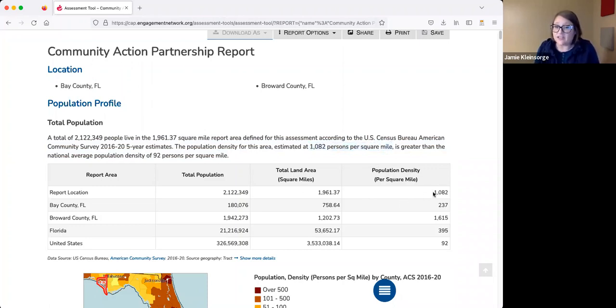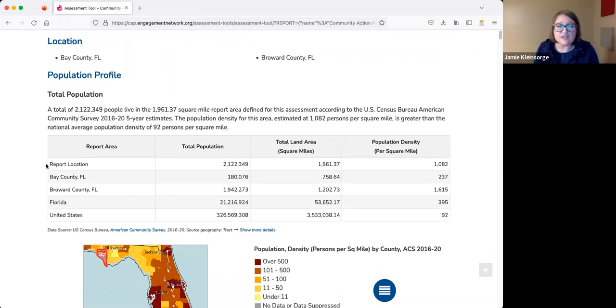I can also then see that same information in the data table below. So this is really helpful depending on if you're a reader or a data table user. There's a couple of different ways to get the same information. Moving on from the description, we do have a data table, and this is really the meat of the indicator here. This first row that we have is going to be your report location.